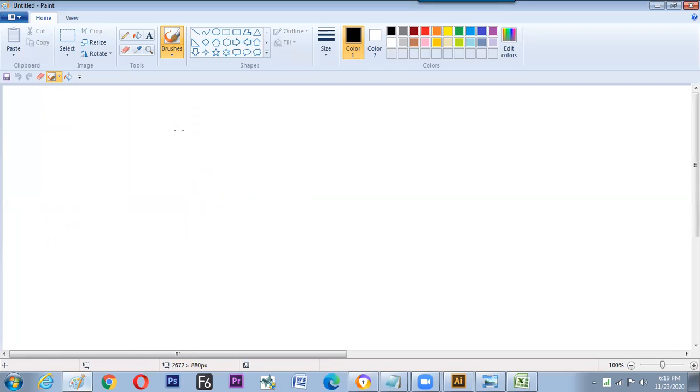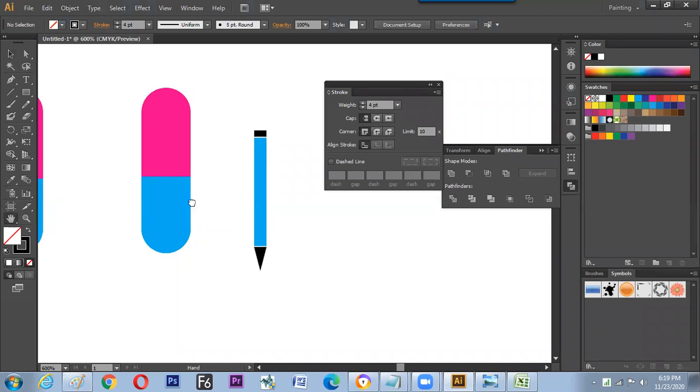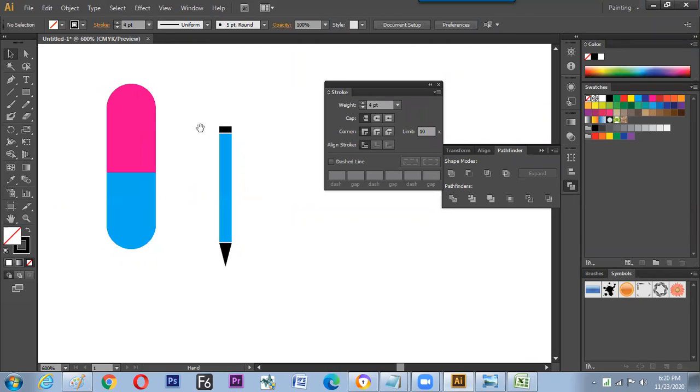What are the 2 things we have used? Control plus, control minus, hold space bar. You are paying and learning, so it has to come. Is it okay? Or else you can take the hand tool and move it. Either click and go, or else if you are working with the selection tool, hold the space bar to temporarily convert it into the hand tool. Is it clear?